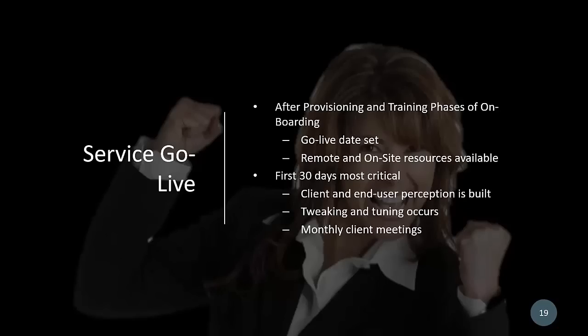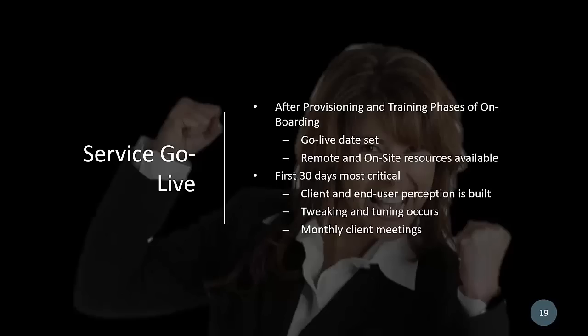So it's really, really critical that we are aware of that. And sometimes it might not be a bad idea to give even a higher level of response during that honeymoon period. And you got to be careful there not to set an expectation that the SLAs are actually better than what the client has invested in, especially if you're selling your services in tiers, right? The first tier, the second tier, the third tier, where each successively higher priced tier comes with a better SLA. So be cognizant of that. But I'm just saying, have an awareness during that first 30 days to really be on top of response time and meet your SLAs for sure.